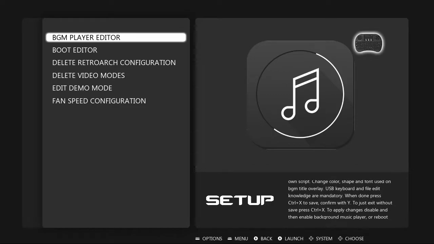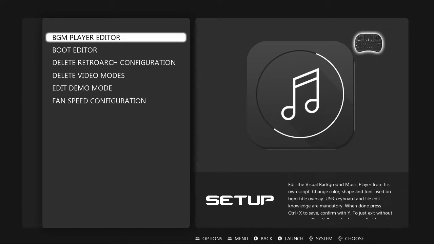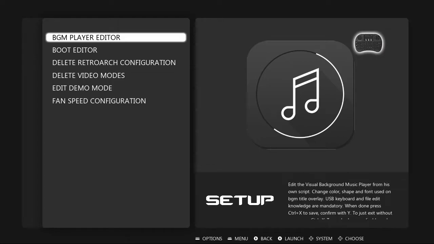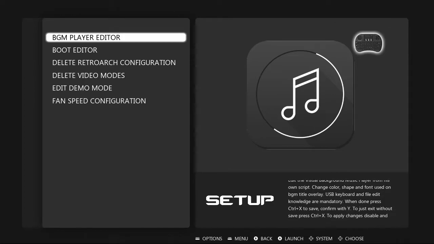As you can see on the upper right icon, I added a picture of the mini keyboard, USB keyboard, which I strongly recommend. With this USB wireless keyboard, it's very similar to a controller.